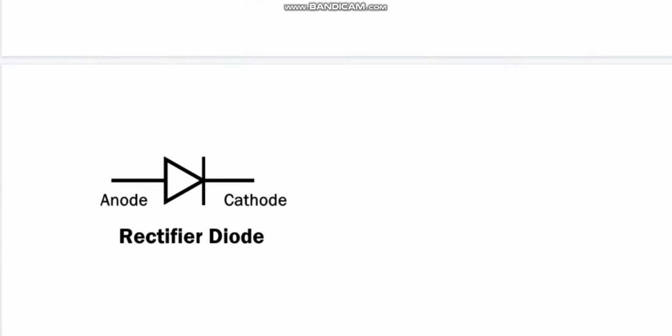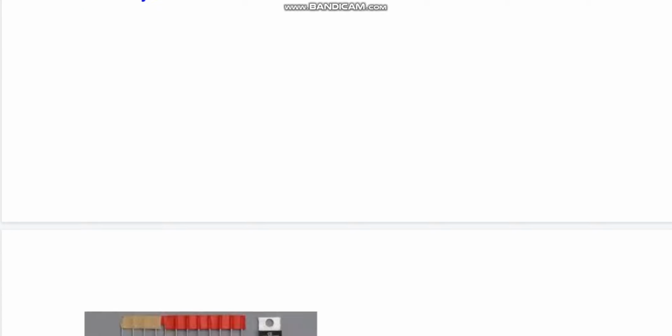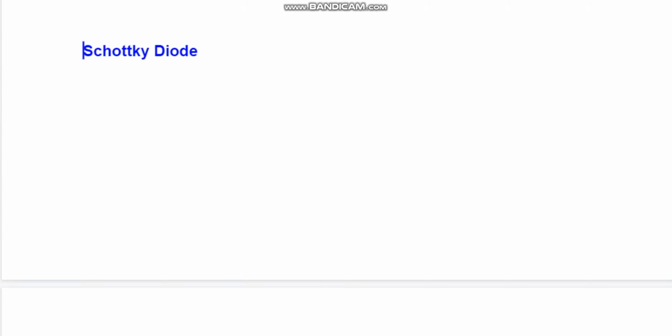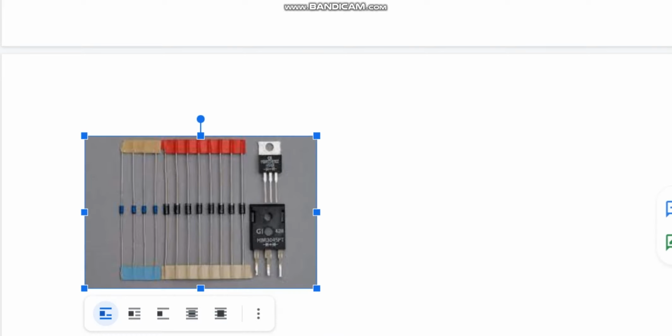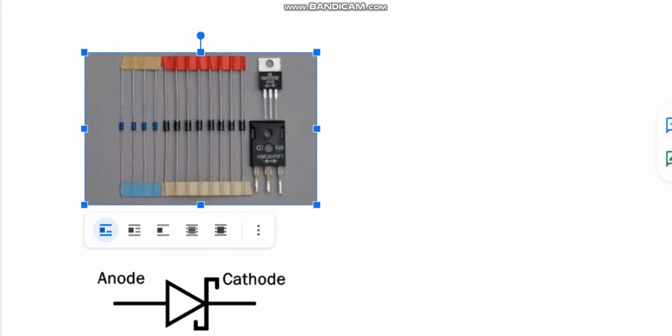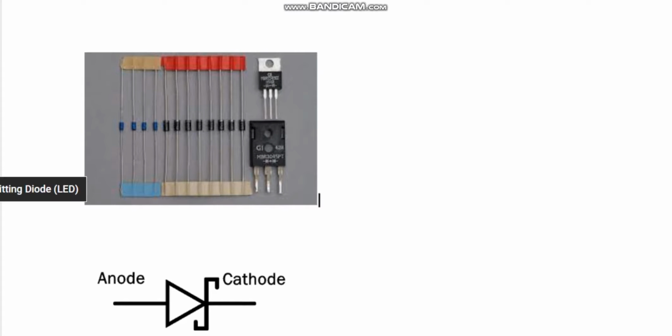Schottky diode, a type of diode which consists of a small junction between an N-type semiconductor and a metal. It has no PN junction. The plus point of the Schottky diode is that it has very low forward voltage drop and fast switching. As there is no capacitive junction, the Schottky diode switching speed is very fast. The limitation of the Schottky diode is that it has low reverse breakdown voltage and high reverse leakage current.